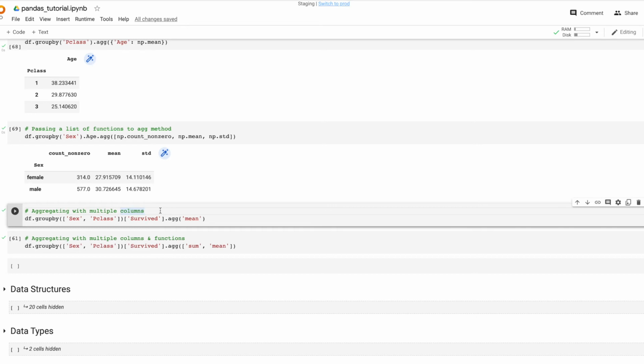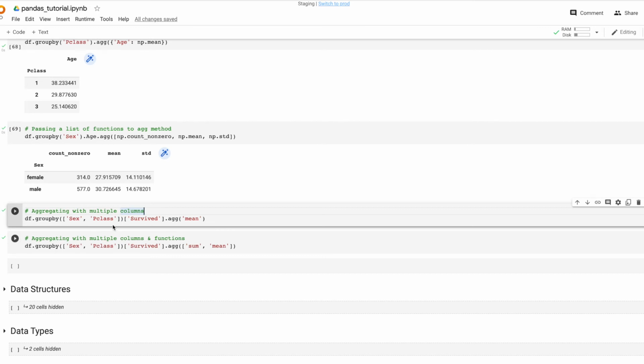Let's say we want to answer the question: for the two genders, what is the distribution of survived people by class, right? So we want to know, for male, how many males in class 1, 2, 3 survived versus how many females in class 1, 2, 3 survived.